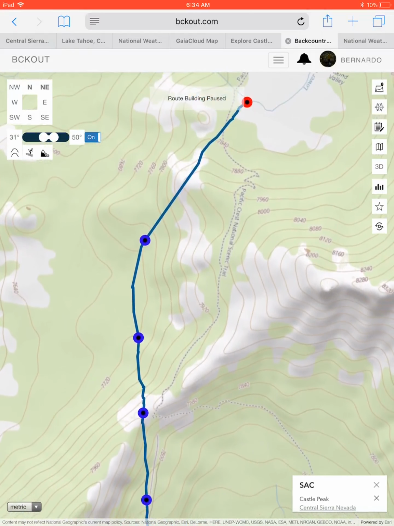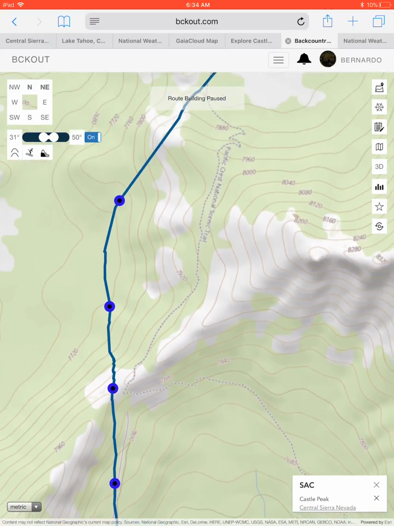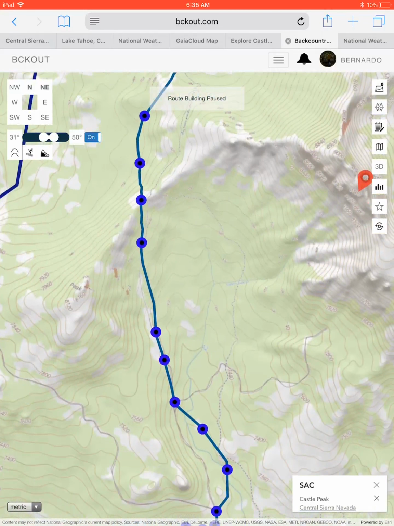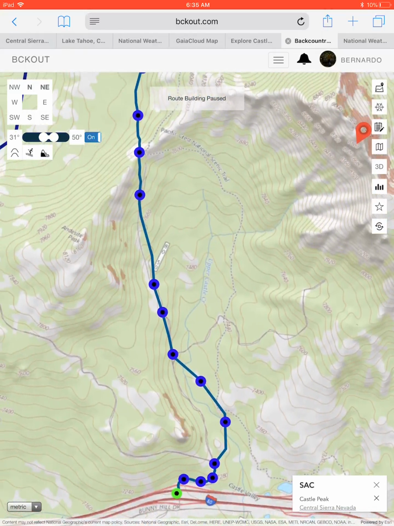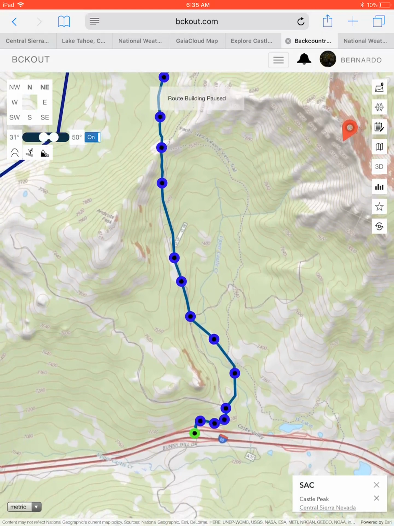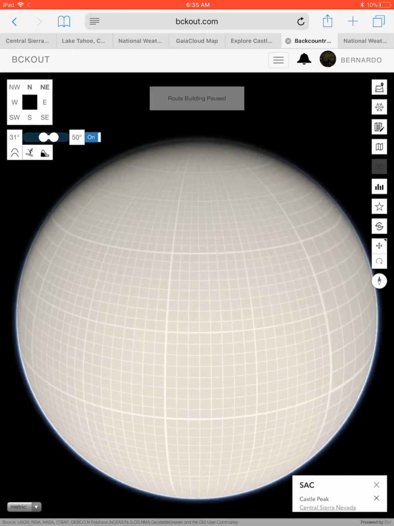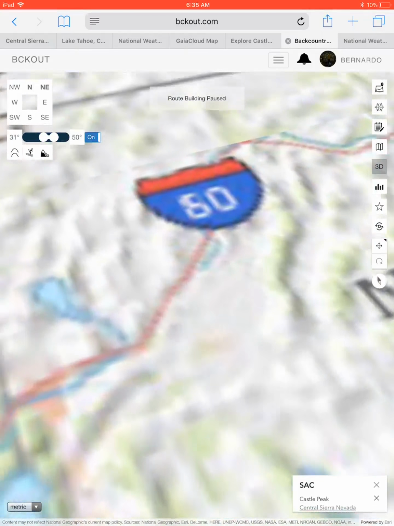So we can edit our route to go along that trail that we see there. Yeah, so that's the fourth icon, which cycles through different base maps. And the fifth one is being able to see your route in 3D.